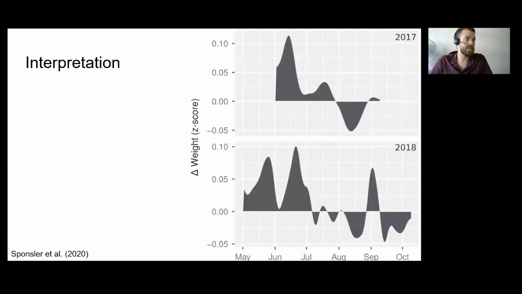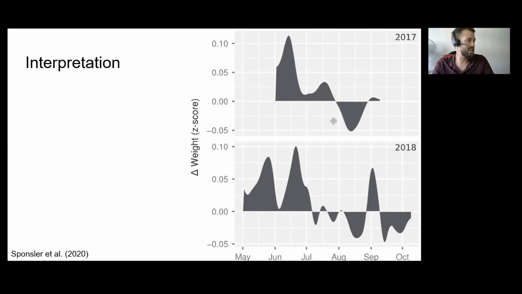And so these are the global models for the 2 years of data that I collected from Philadelphia in 2017 and 2018. Note that in 2017, I did not collect for as long a period, so it's a bit chopped off at either end. But you can see that there's a lot of consistency across these 2 years. We have these 2 strong spring flows in May and June, and then in July, weight gain levels off and hangs around 0. And then in August, every colony in my study lost weight.